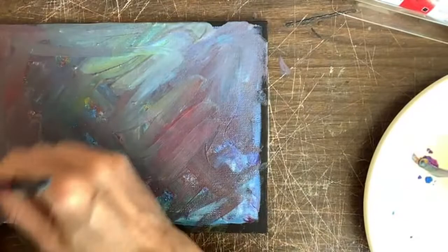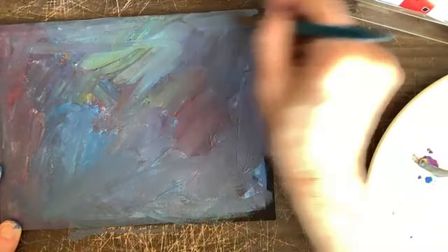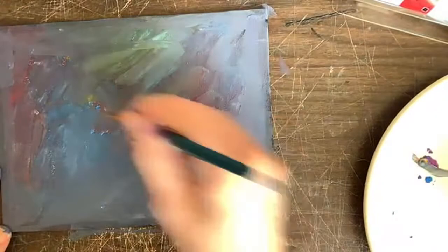But this is an exercise in letting go, not caring at all what the piece looks like, and just playing around with this. And this actually reminds me of some paintings I did when I was young, in preschool. So I'm really enjoying this because it's a very interesting creative project. Don't use your best brushes or your best canvas or anything, but it's definitely fun to play around with and see what happens.